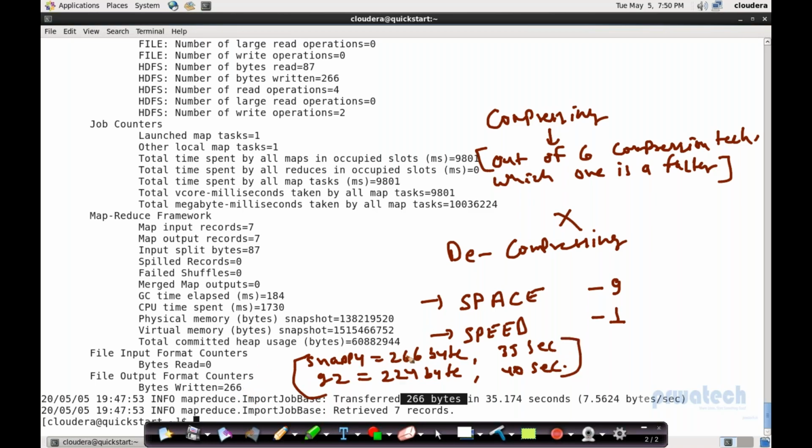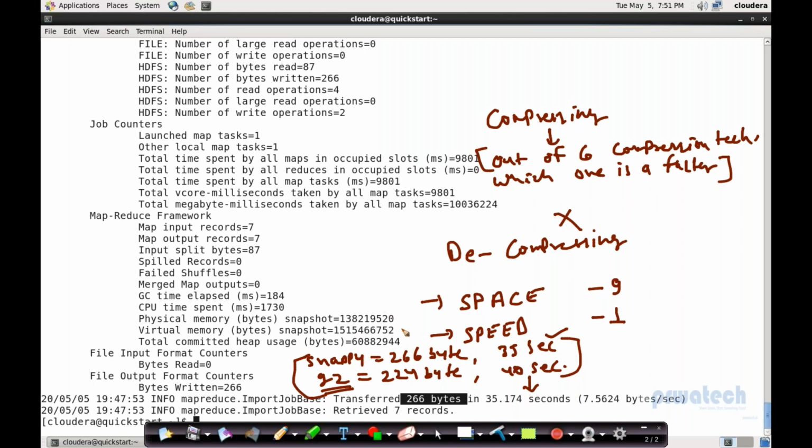Space is more optimized in gunzip format, but it takes more time to process in CPU. I'll tell you the reason behind this, okay? But Snappy is taking more space, but its time is faster than gunzip. So I can conclude in my observation, Snappy is faster, but space-wise it is taking more. Gunzip is slower, but space is optimized well in Gunzip. It depends on your application.